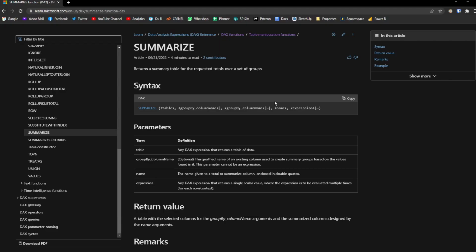So we're going to cover three different DAX functions today, and all three of them are a little bit unusual, because, at least as far as I know, they can only be used with the summarize DAX function. Now, summarize is one of the DAX functions you want to use if you want to group your data into a table. So let me show you with a demo.